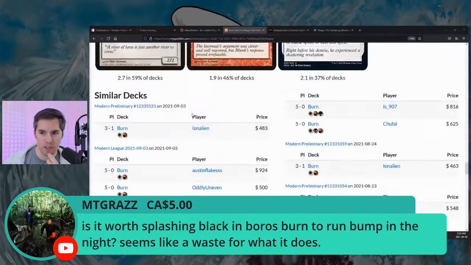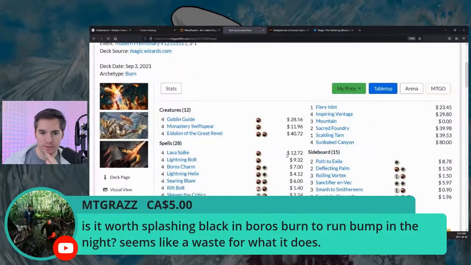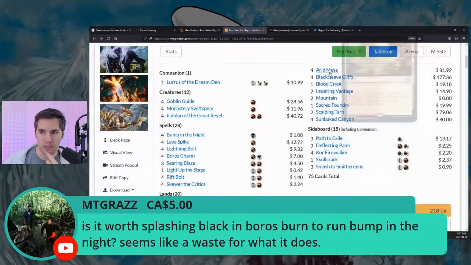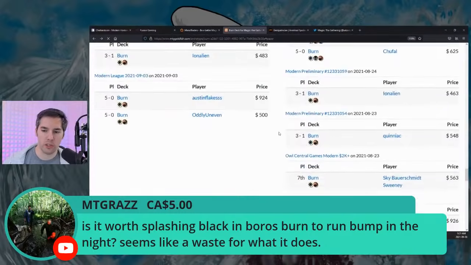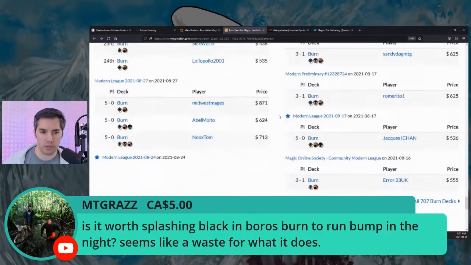Is more than one person doing this? Well, more than one person is doing this. Mad lads. Just crazy. I don't know if I can endorse this. This mana base seems pretty janky to me, with four Core Firewalker in the sideboard, so I don't think it's worth it. And as we see, I guess it's viable. There's more than one result. Oh my god, there's a lot of them. Oh no, this is Magic Online Society. I don't care what happens there.